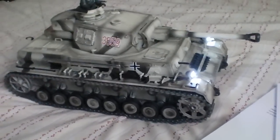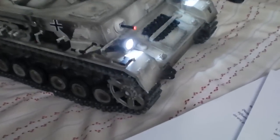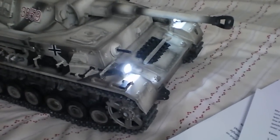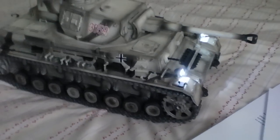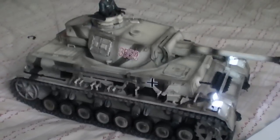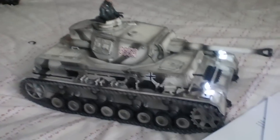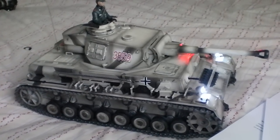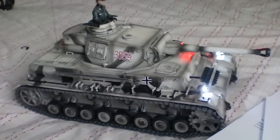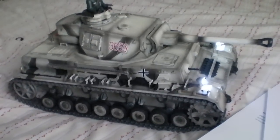Okay, let's have a look then. Cannon fire. That's machine gun fire, sorry, should I say. I'm pretty sure that gun is not metal. I'm pretty sure it's plastic. Cannon fire. And also BB fire and recoils at the same time. You can see, watch this now. Which doesn't happen on most of the other Henlong tanks, the older versions.